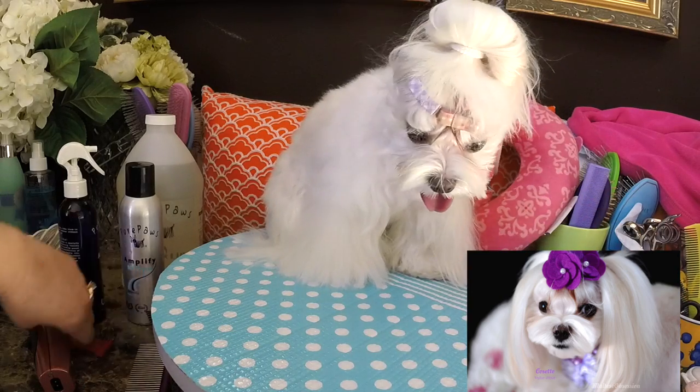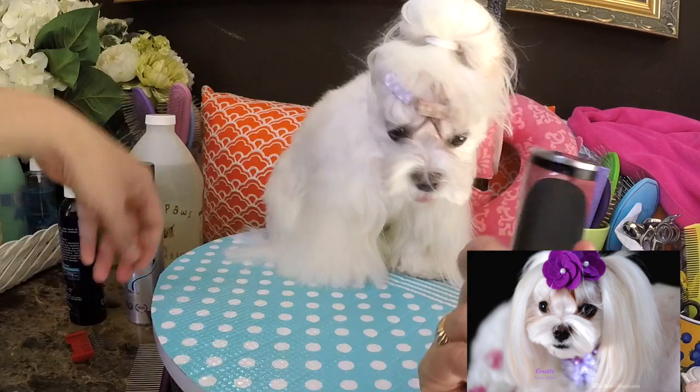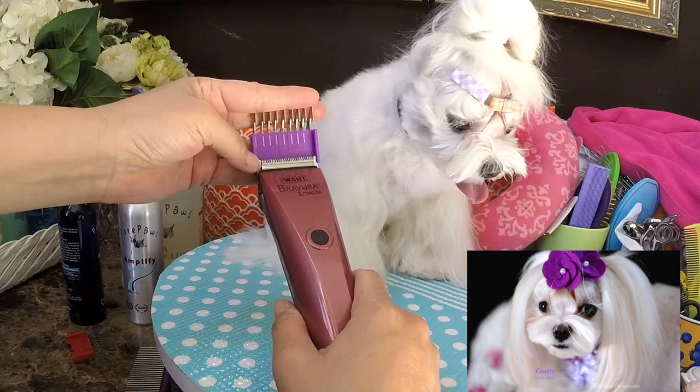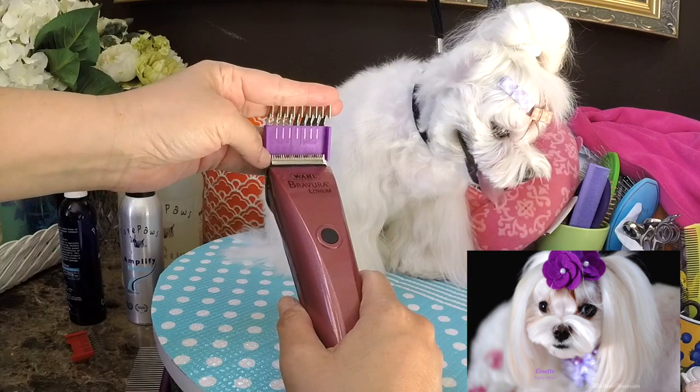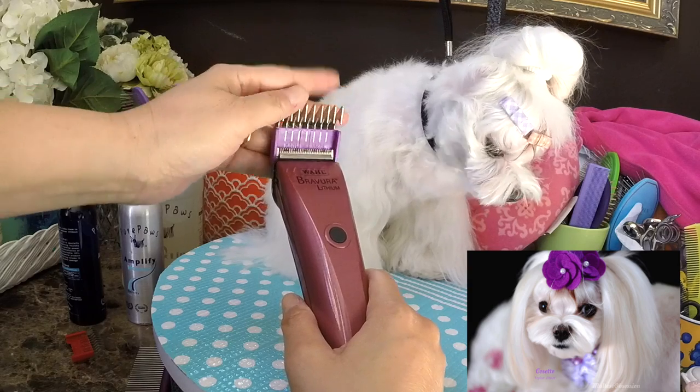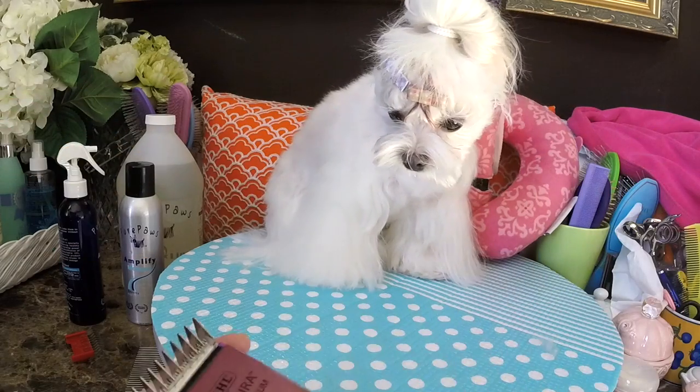But that's enough about shampoo. I'm going to set this on 40, which is the shortest setting. I'm going to use the number 4 blade, which is, I think, a quarter inch, yes, 6 millimeters, a quarter inch. And here we go.